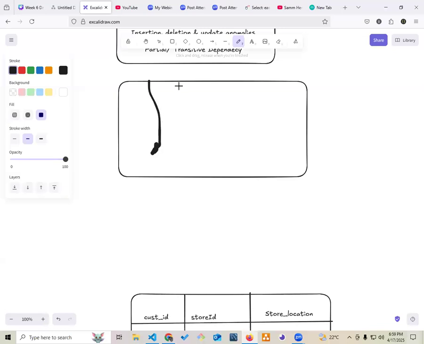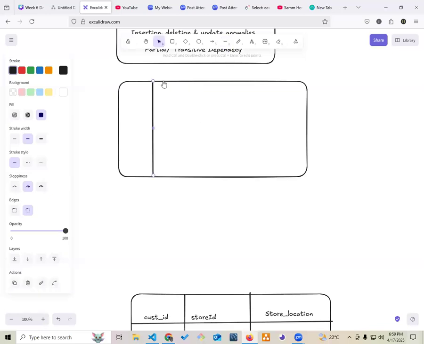I'll just create something simple like that.